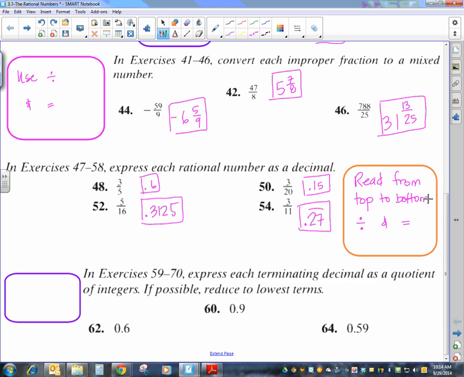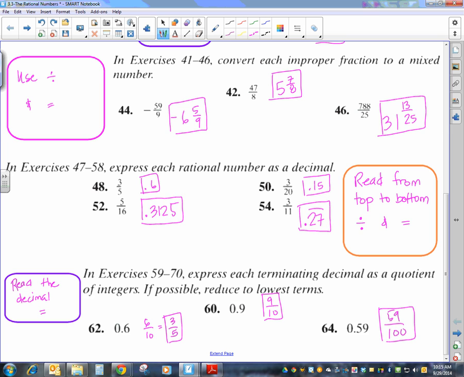Okay, and on the last part of this page, if you want to go from the decimal to the rational number, you want to read the decimal. You can put it in your calculator. Again, put it in and push equals. A lot of times the calculator will give it out to you, but that is 9/10. Okay, so you just enter it as a decimal and then push the equal sign. 0.6 is 6/10, and your calculator should give it to you back as 3/5 because that is reduced. Okay, 0.59 is 59 hundredths.